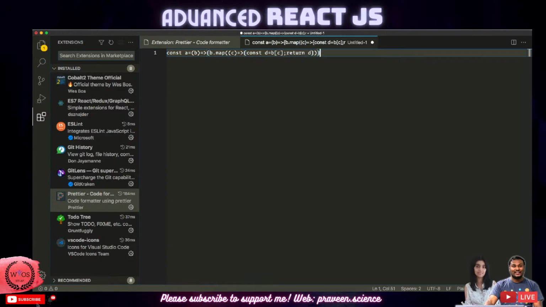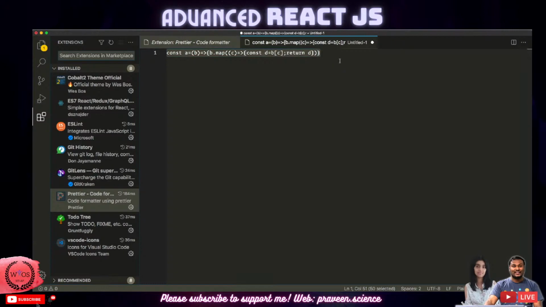The maximum I have used the semicolon is just here, and I have used a lot of parentheses, with no spaces anywhere except after const and return and another const. This is not actually human readable or human friendly.